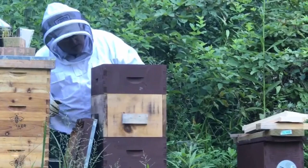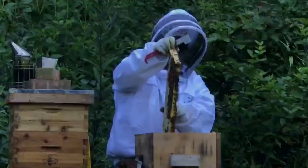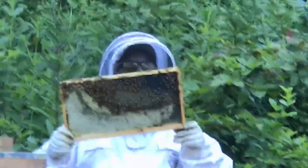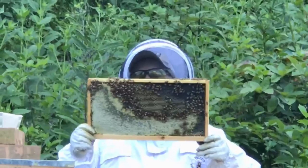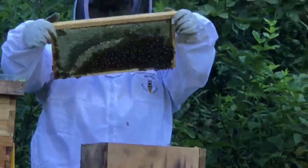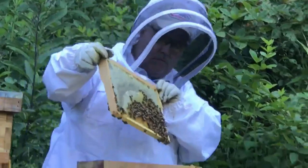Putting the six medium frames in, replacing all the medium feeders. Definitely had these clips out of order but that's okay — magic of video editing. Checking a frame on the bicolor hive — looks better than before. Looks like they slowed the nectar intake because I removed the one-to-one sugar syrup; they're building more comb for the queen to come up and put some brood nest. I was overfeeding in my opinion and my mentor's opinion. We had plenty of honey and nectar in the deeps already, so the brood patterns were kind of small. Now coming out of the dearth and not feeding anymore.